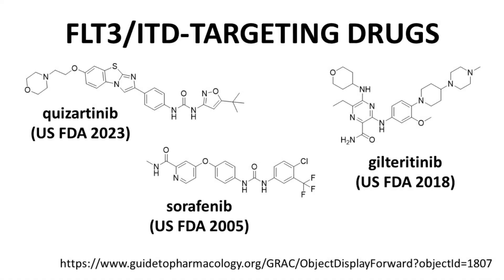There are multiple compounds that are active against FLT3-ITD. Of course, newly approved Quisartinib is one example. Two others are Sorafenib, which was approved back in 2005 by the FDA, and Gilteritinib, another example with approval in 2018. Both Sorafenib and Gilteritinib are approved for multiple indications, but AML is one of the approved indications.